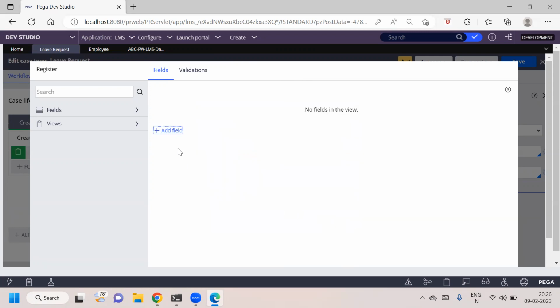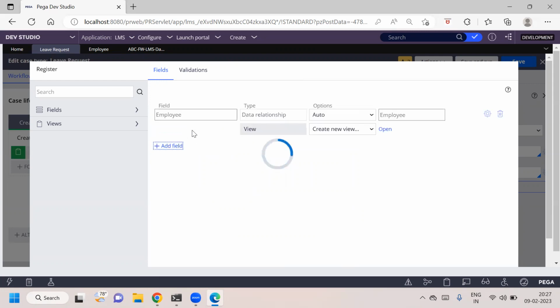So we were creating a field with the name employee itself. A field here, in the sense, a page property we were creating. So this is nothing but a page property. We are creating this page property, page in the sense object, right? This object we are creating for which class? For the employee class itself.